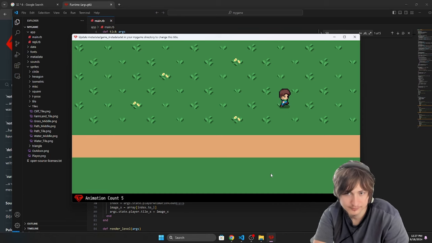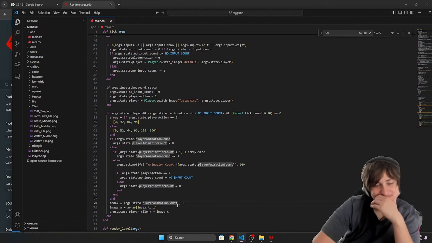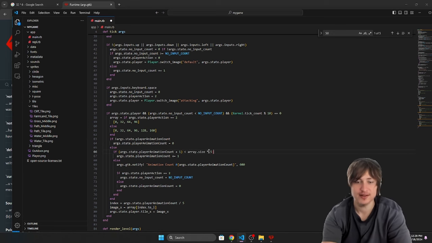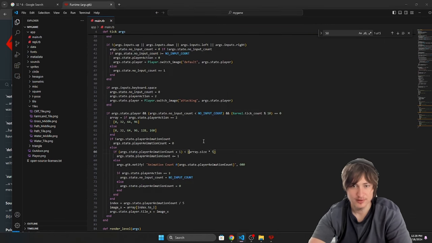Interesting. It adds a little bit of an awkward thing to the app. We're trying to figure out when do we switch the state, and also when is it done. Right here, if it's greater than array size, I actually need to multiply array size times 5. Get that to be more accurate. Okay. Doesn't really work though. Because now the animation count just doesn't seem right. Like this needs to be 5, this needs to be times 5.